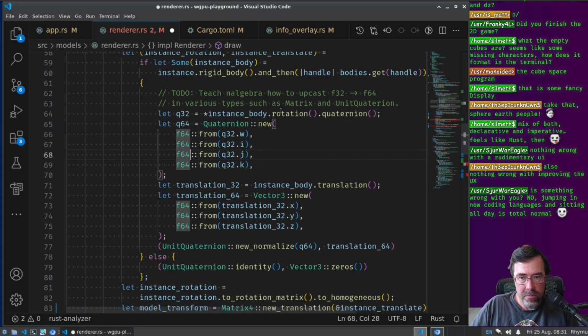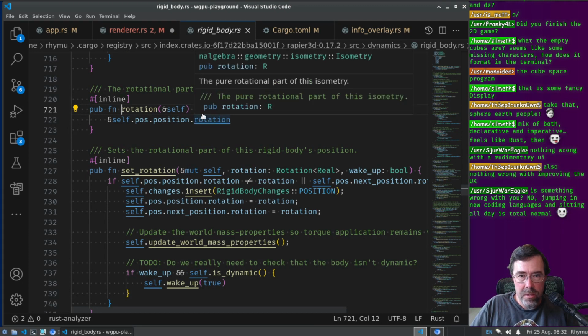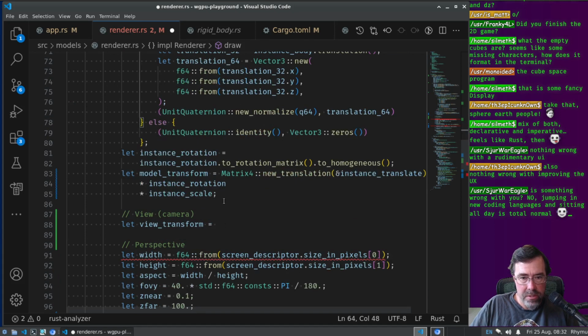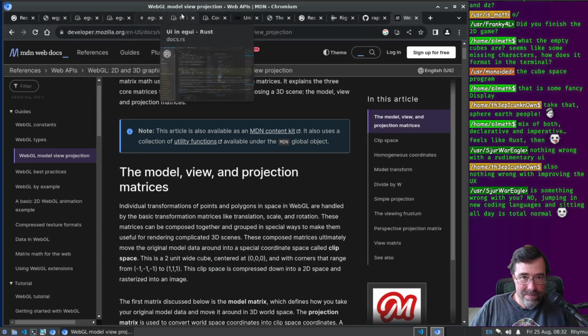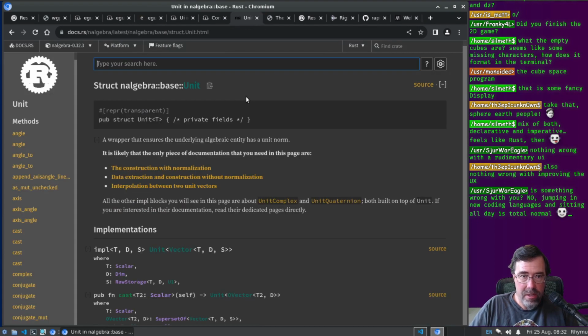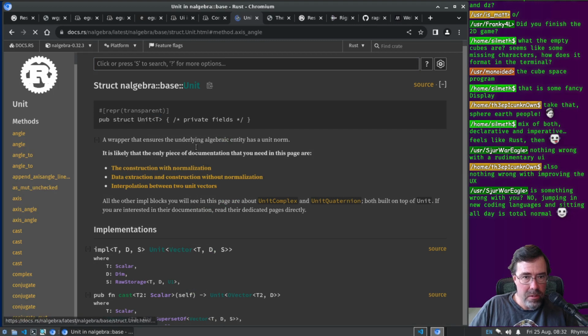Right, it's dot quaternion from the rotation. Oh, that's because it came from the physics engine. So what I want to do is make one from an axis angle. I forget, so I'm going to look it up in algebra. Here we go. I want axis angle or something like that. Axis angle. There we go.